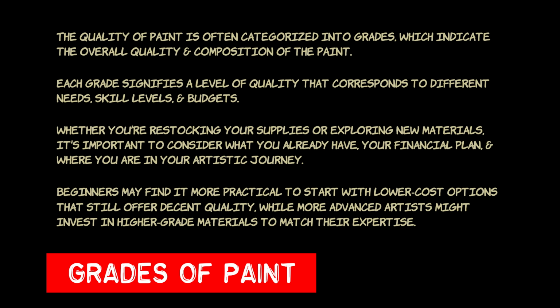Now we will look at basic grades of paint. The quality of paint is often categorized into grades, which indicate the overall quality and composition of the paint. Each grade signifies a level of quality that corresponds to different needs, skill levels, and budgets. Whether you're restocking your supplies or exploring new materials, it's important to consider what you already have, your financial plan, and where you are in your artistic journey.